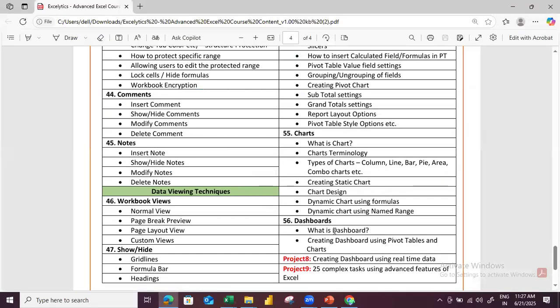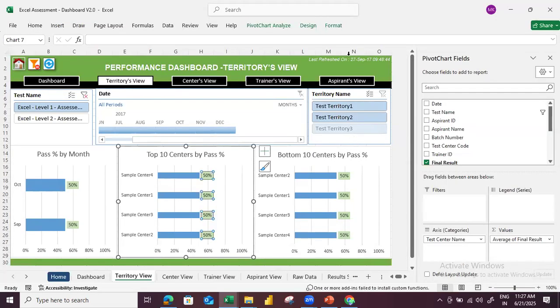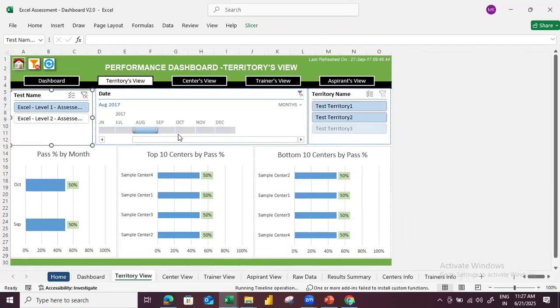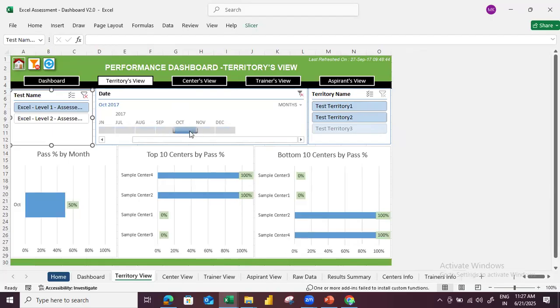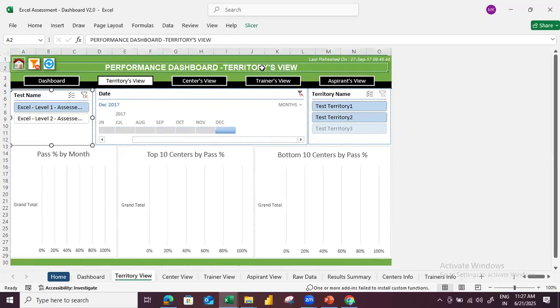And ultimately what we do is we create a dashboard. How is this dashboard created? Using pivot tables and charts. Now if you see, everything is a pivot table and a chart. The below parts are the charts. These are the pivot tables. These are the timelines in the pivot table. In pivot tables, along with slicers, I told you, there are timelines also. These are the hyperlinks which we use. These are the text boxes. These are the icons which I said we will use. All this collaboratively makes your data into a dashboard.